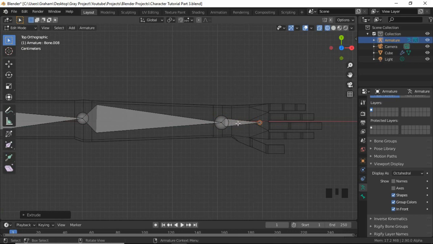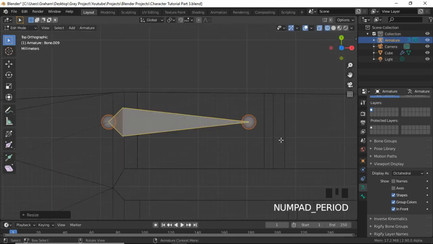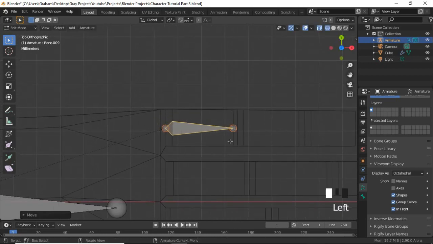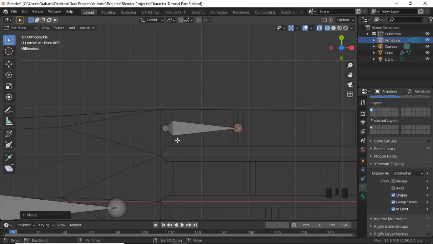Right now let's select this bone and press Shift D again to duplicate it and place it right there. Press S to scale it down, and place it right about there is fine. Just select this part, G, X, to move it right about there. Now, as you can see, I'm using these three lines to help me to where to place my bones.